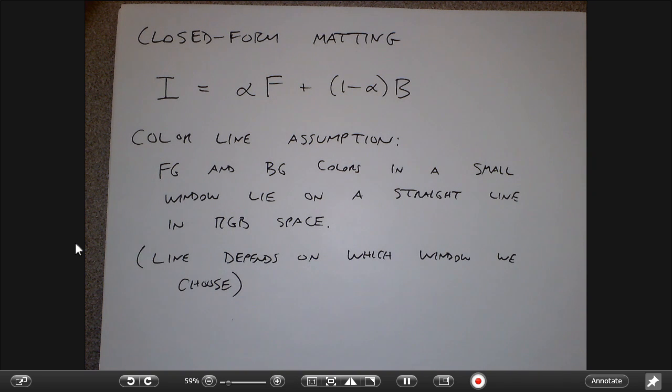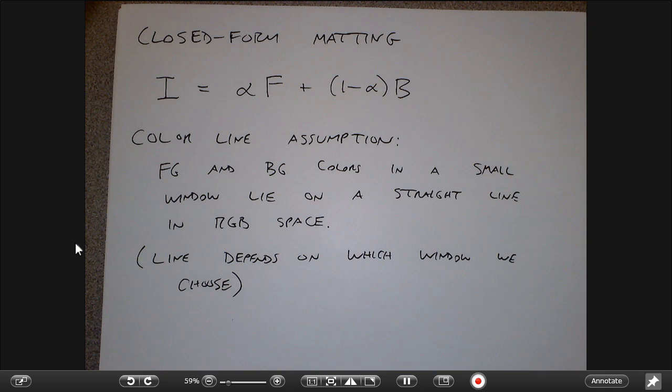But it wouldn't be the same straight line as if I took a square in the middle of this monitor here that was all black, right? So basically, as I move this window around, I get different straight lines, okay? And of course, I can't make the window too large, otherwise that assumption may be violated, okay? And so this is the idea that we're going to work with for the whole lecture.